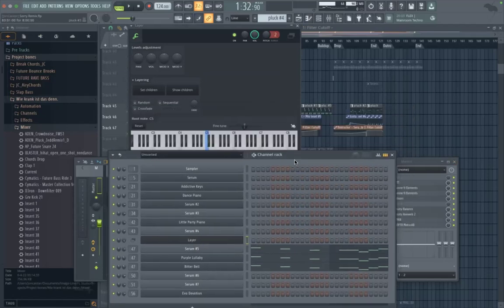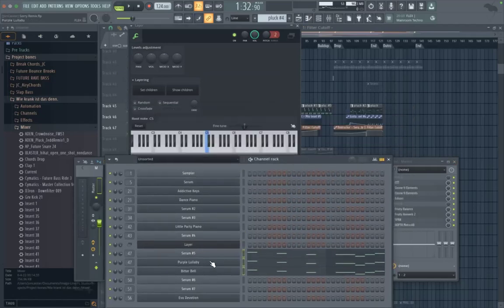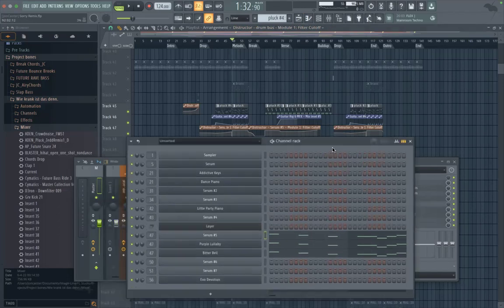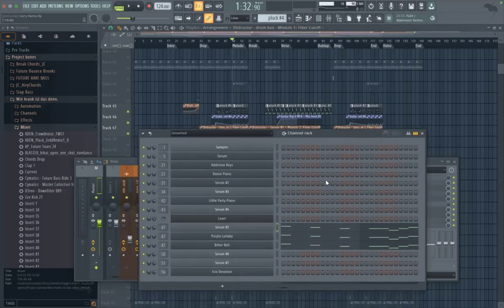So a layer, you can basically route multiple instruments to one main MIDI signal. You could select all of these ones and set children, and once you've set the children, you can delete this MIDI right here and just type in the MIDI right here. Then you don't need to adjust one and copy-paste all the changes that you just made, and that's pretty much it. It really saves you a lot of time.